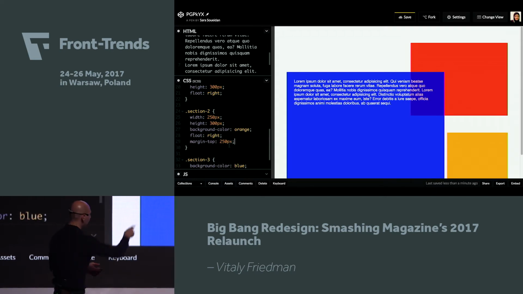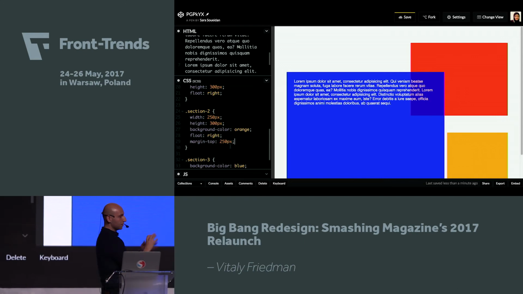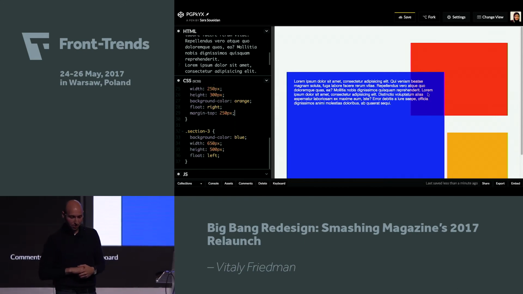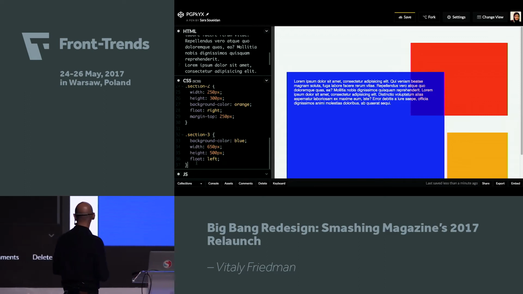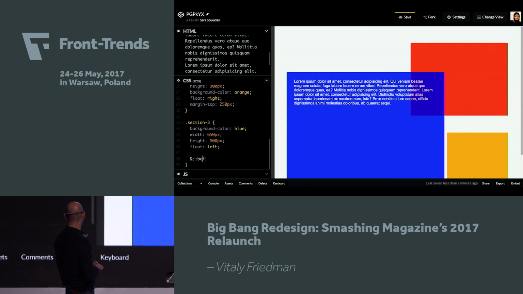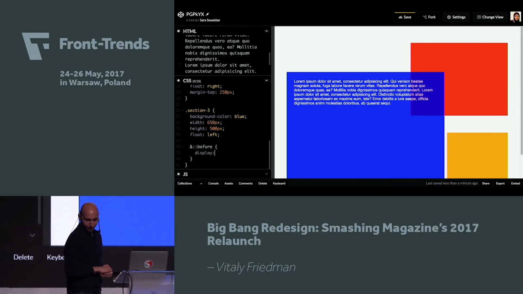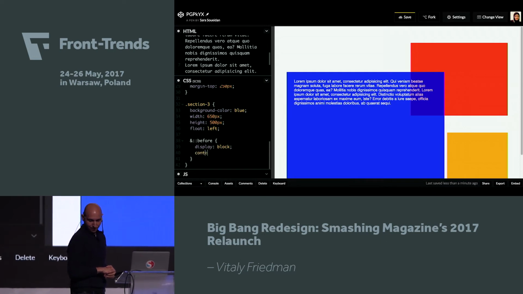And we kind of need to create this space between the red and the blue one, because we wanted to leave it empty. So what we're going to do there is create a pseudo element on the blue one. And we're just going to leave space to it.